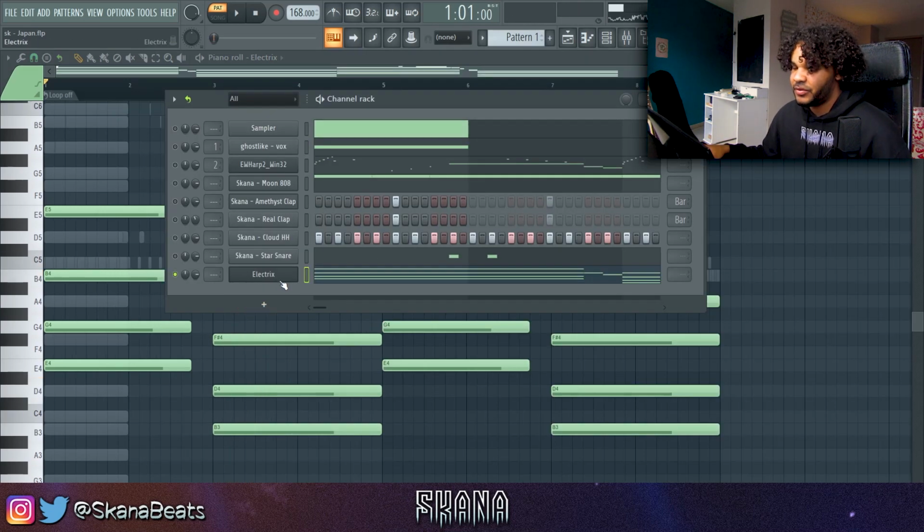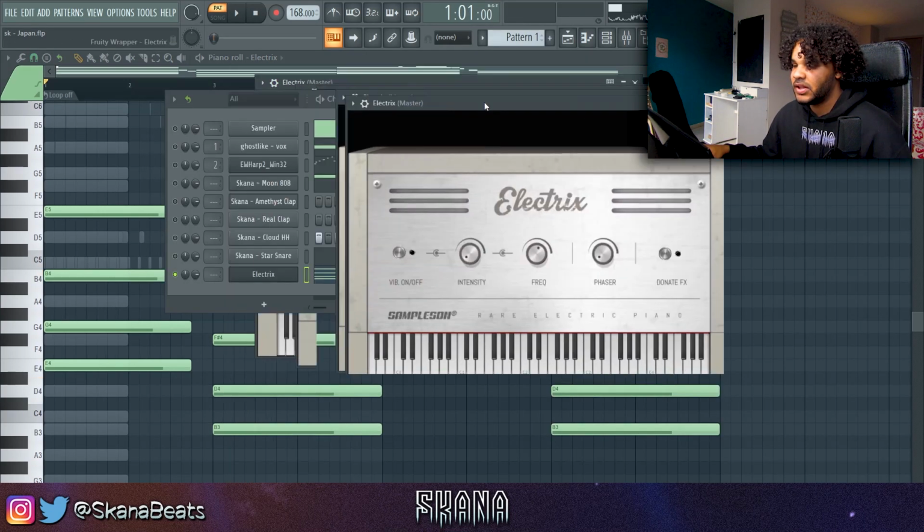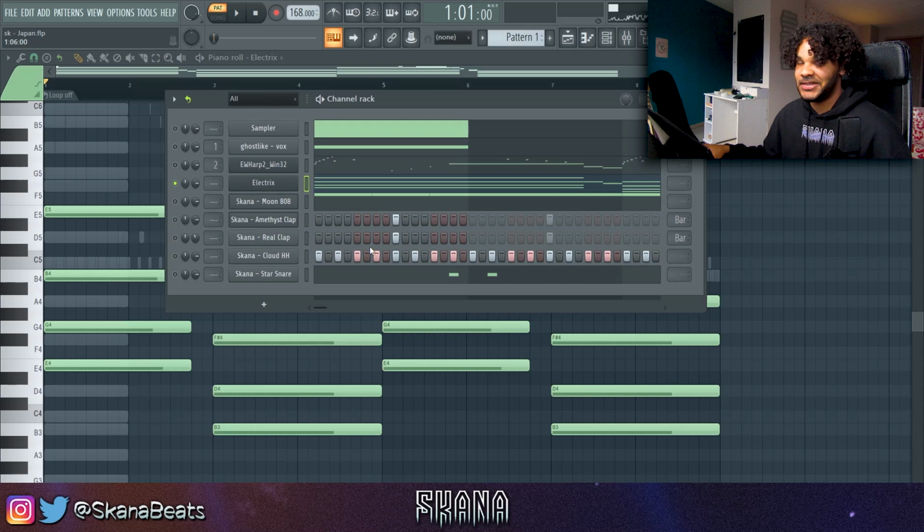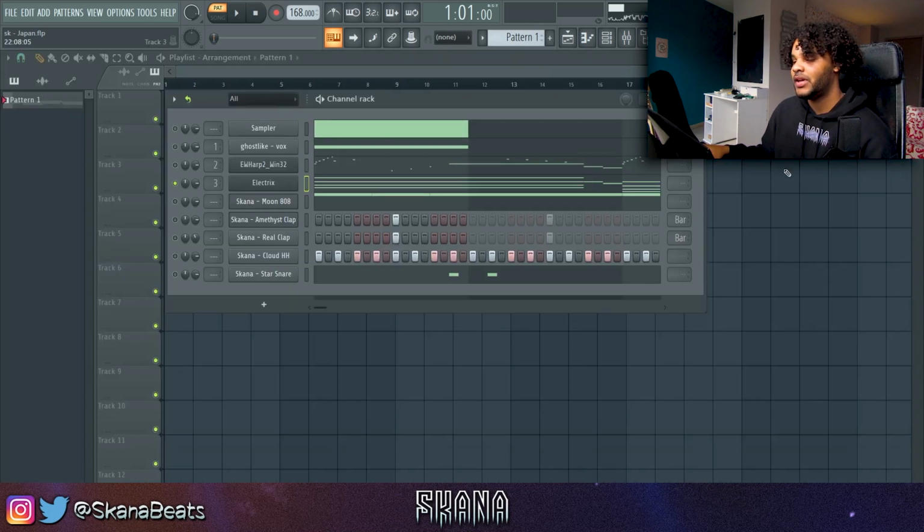Alright, that can work for maybe in the background with some reverb and stuff. This is called electric, sort of like an electric piano. I bought me some great plugins yesterday, I'm telling you. I'm going to render it out and add some reverb to it.